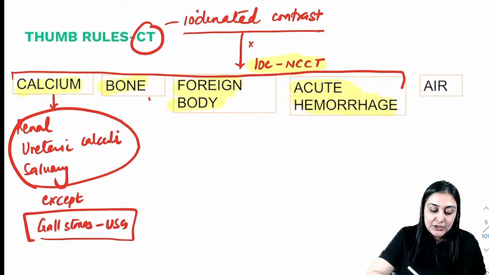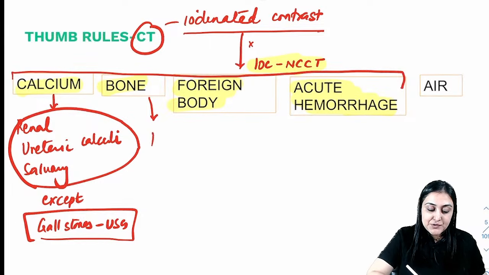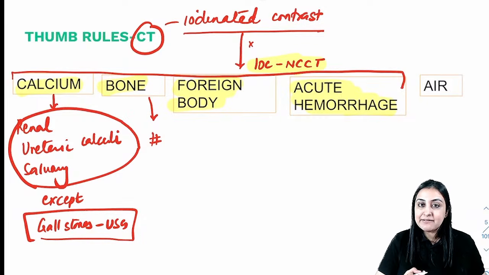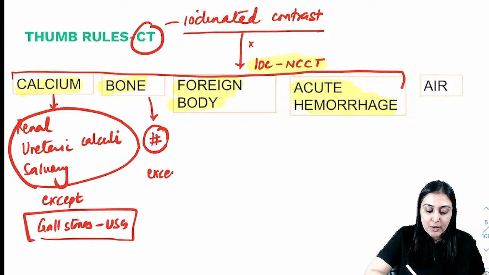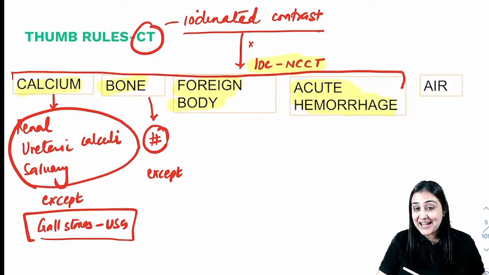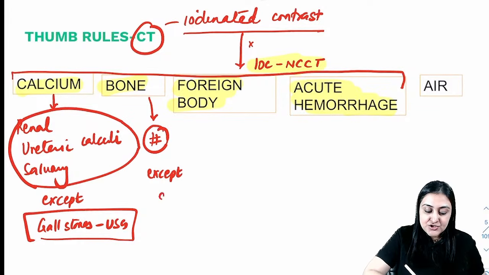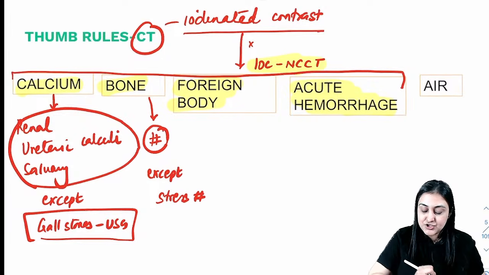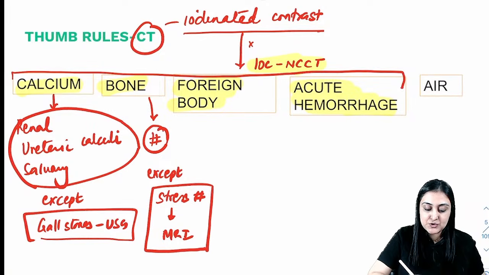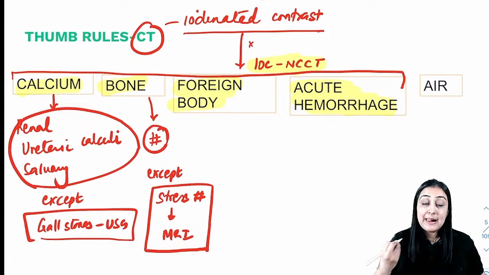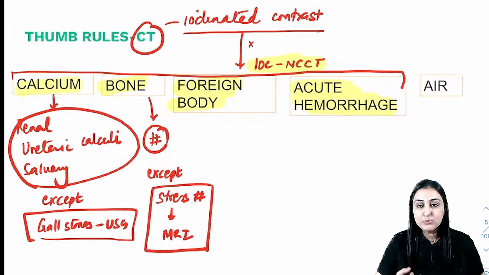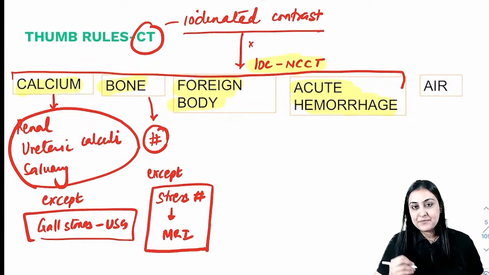Got it? Then when we talk about bone, when I want to see fractures, what is going to be the investigation of choice? It's going to be a non-contrast CT. There is just one exception here. What kind of fracture will not have cortical discontinuity all the time, will have more edema in the bone? It's stress fracture, right? So exception, stress fracture, where the answer we will see is MRI. We'll talk about this. So this is the only exception where answer is MRI. Everywhere else I want to see bony fractures, answer is going to be CT scan.